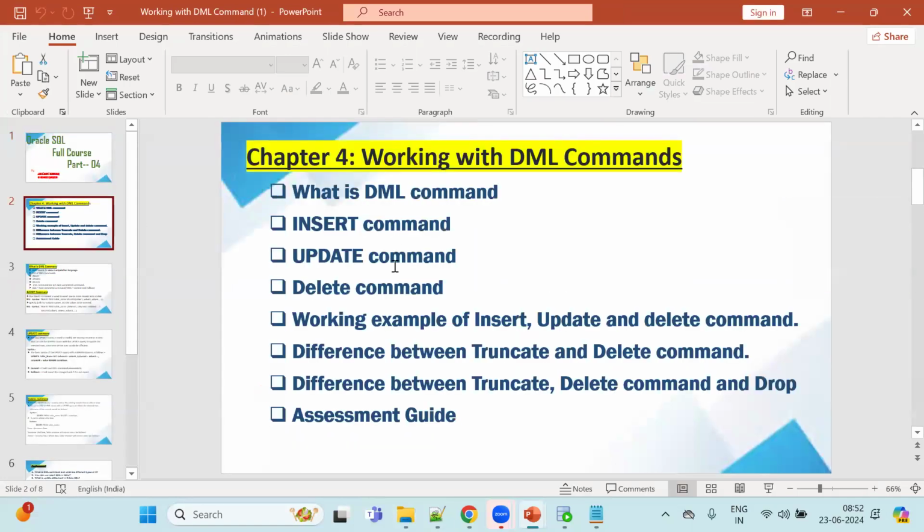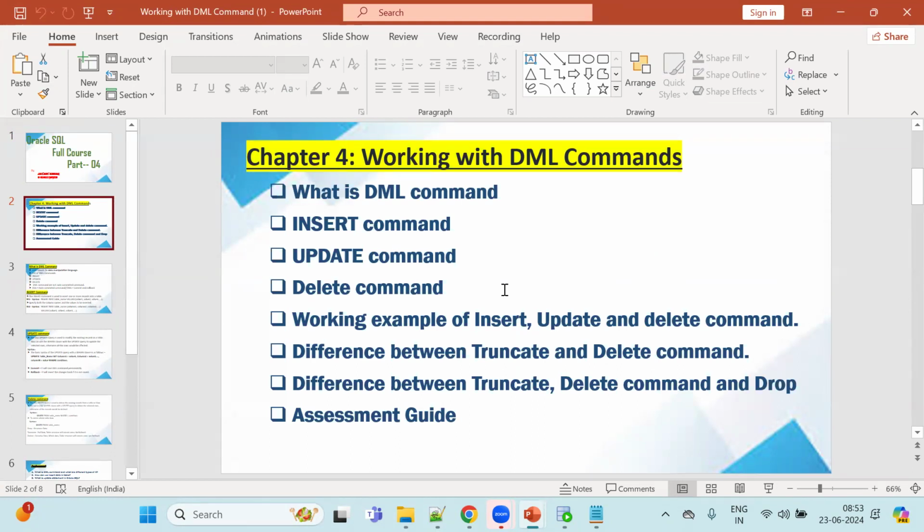So in DML, we are going to see all these topics, and these are very important for the interview. So we have to learn this. On Friday we'll try to complete the DML, and Saturday we'll start SQL functions. Functions will take 2.5 to 3 classes to complete, because we are going to discuss the detailed level of functions.